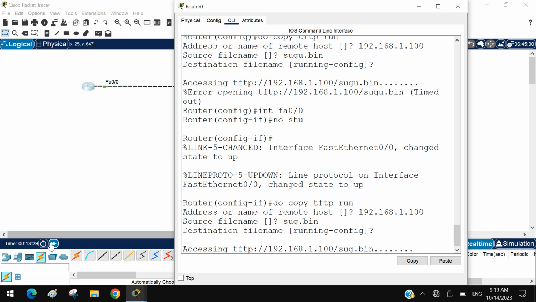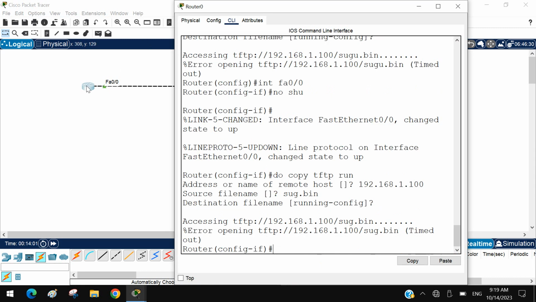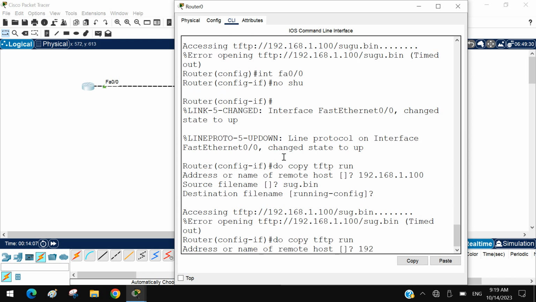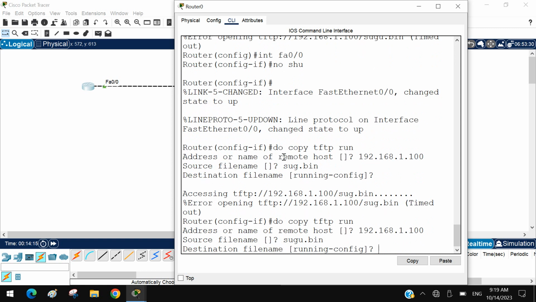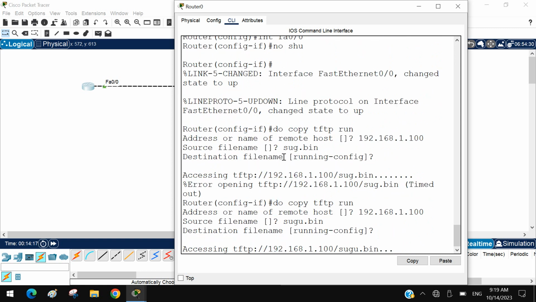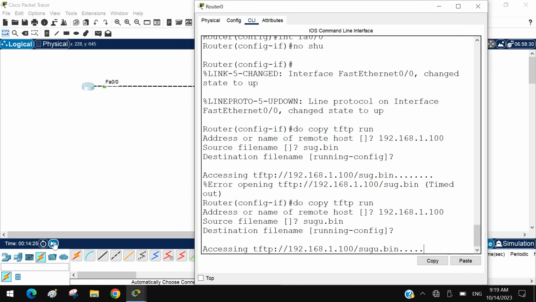So I'm going to fast forward. Clear? Now let us see. Now will it work or won't it work?